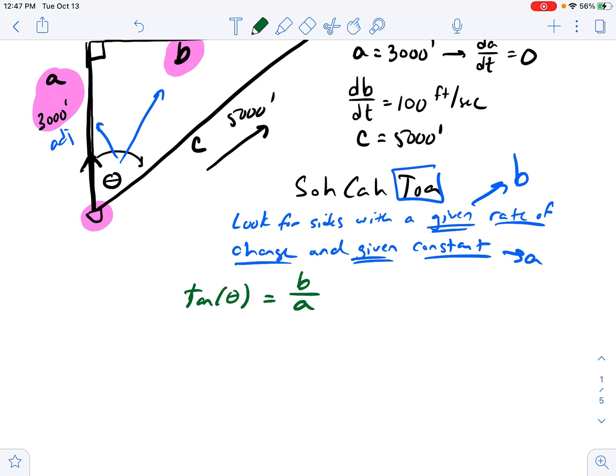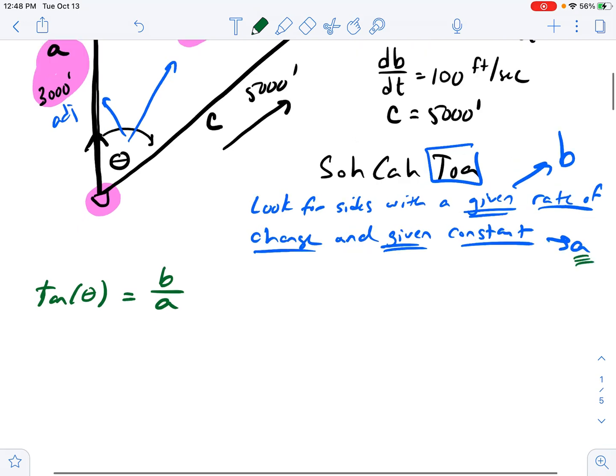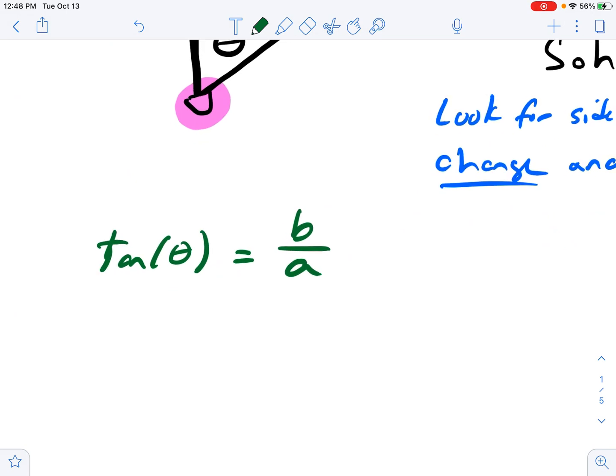And I'm actually going to go through taking the derivative of this with you twice, okay? I'm going to show you two ways to do this. First is kind of the longer way, and then the second way I show you is going to be based on the fact that side A is a constant. That's a helpful thing here. But let's go through this kind of the long way first.